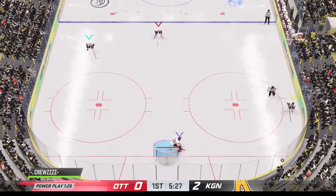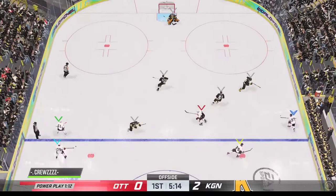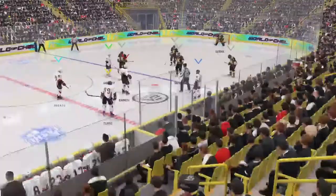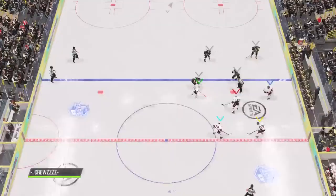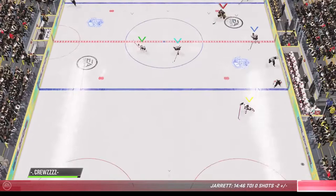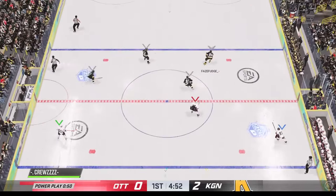Angles it over to Barkov. There's the whistle. Offside is the call. I don't know why. I thought my guy was going to walk the line there. Barkov's looking to win this draw on this man advantage here. They take possession as he locks them up off the faceoff. Retrieves the puck, trying to kickstart this power play. Trying to clear, and they get it down.